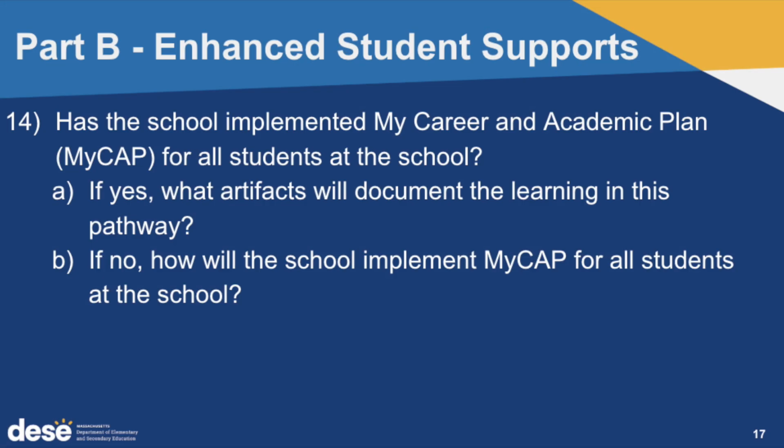The final question under Enhanced Student Supports is related to the implementation of My Career and Academic Plan, also known as MyCap, for all students in your school. CTE programs must include student-centered college and career planning via MyCap integration with their pathways. If you do not currently have MyCap implemented for all students in your school, you will need to provide a plan for implementation. If you do have MyCap fully implemented, you will need to discuss how pathway learning will be documented in your MyCap system.